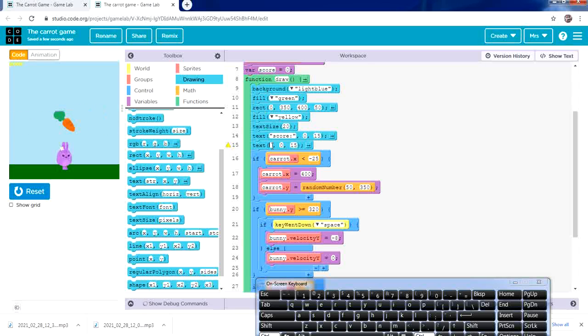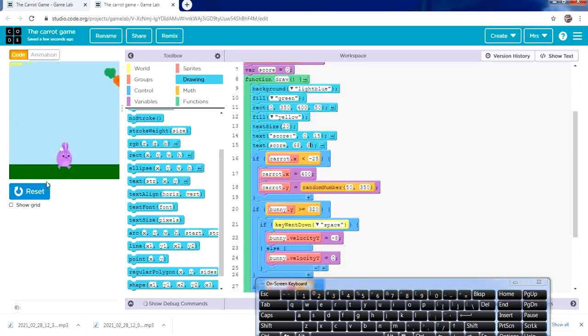So the value of the variable will be displayed on the text. As we said, it will be 68 and y equals like 8, to display it here, after the 2 dots. Reset and run. Okay, it starts with 0.